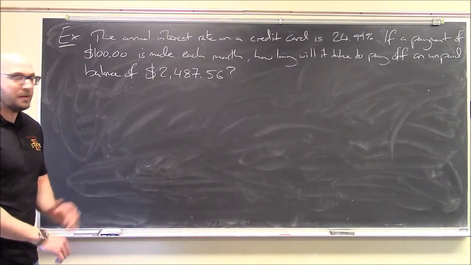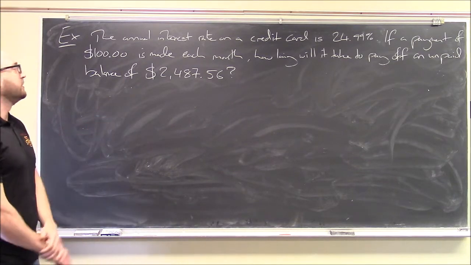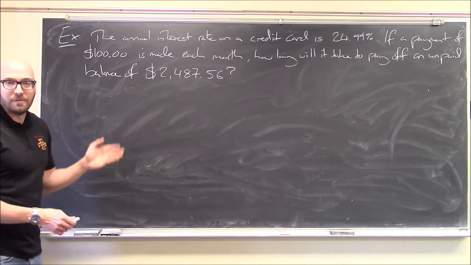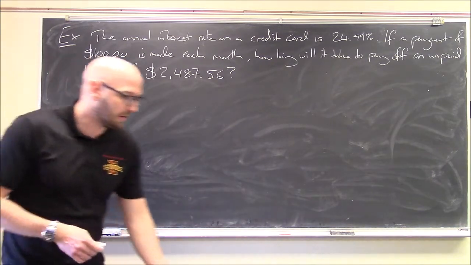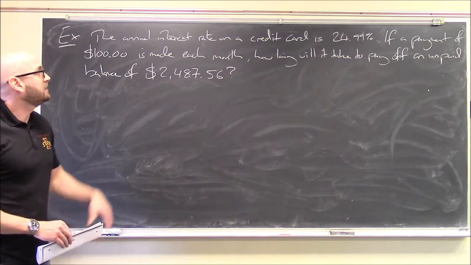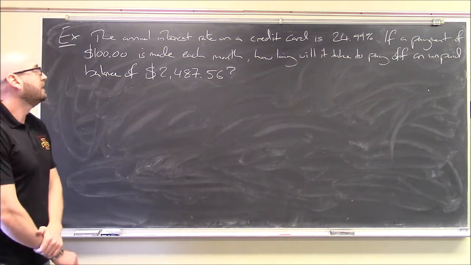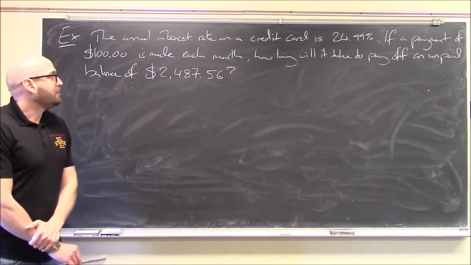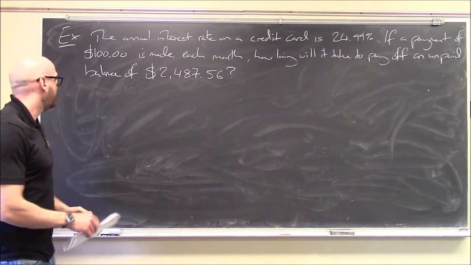All credit cards are different, but we'll assume there's 12 billing periods per year, and it doesn't really specify how the interest is calculated or anything like that. But what's happening here is essentially the credit card company or the bank is buying an annuity from you. So the present value formula is applicable here.